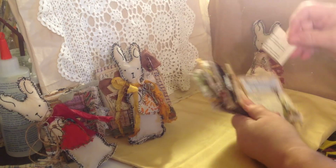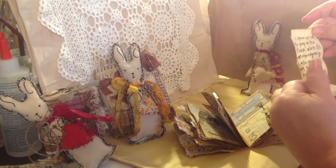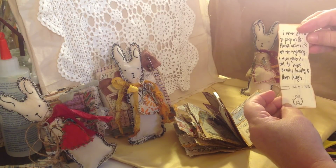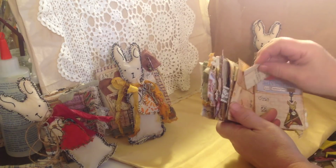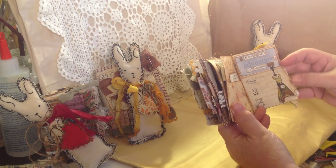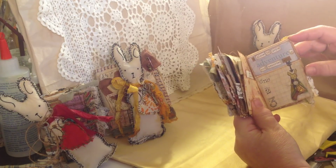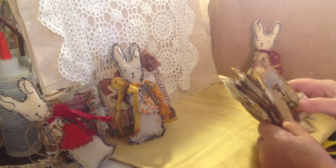And this says, I promise not to poop on the floor unless it's an emergency. I also promise not to burp really loudly and then laugh. That's Bunny's promise to you, so you don't think he's like an animal. Okay, and here is Bunny's little place to write adventures and memories with Bunny. So that is self-explanatory. What do I got here?